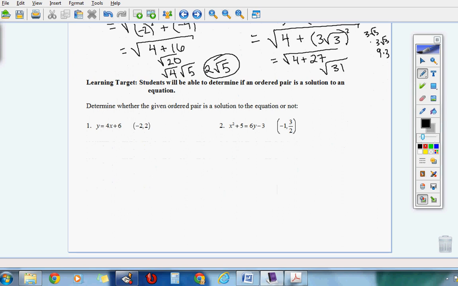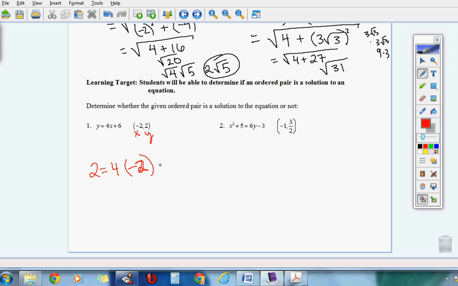Okay, surface level, we're just doing skill review right now. So I'm not explaining these problems in depth like I do in class, but right now just how would you be able to determine whether the ordered pair is a solution? You simply plug it in. So here's my x, here's my y. So let's plug it in. So that would say 2 equals 4 times negative 2. And I'm sorry about my 2's. I do that. Sometimes I write them like this, sometimes I write them like that.